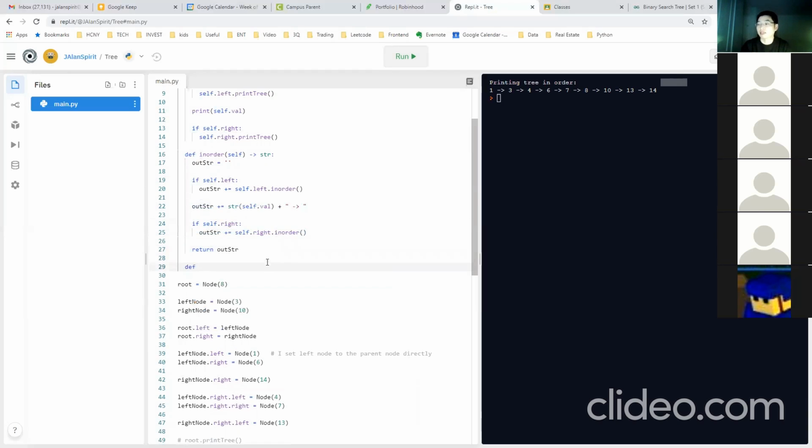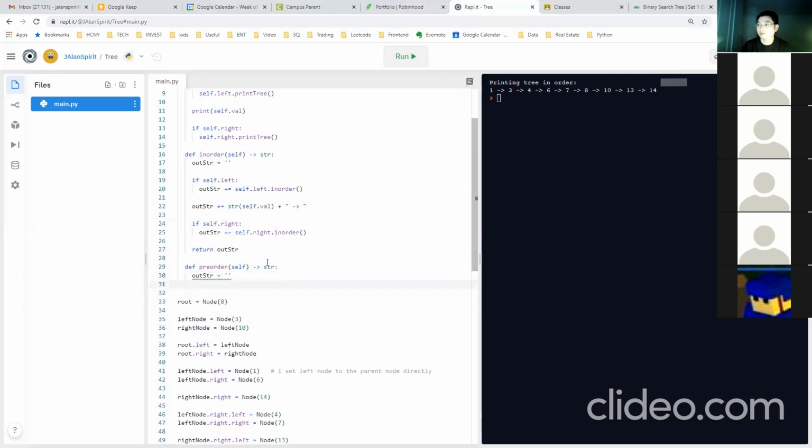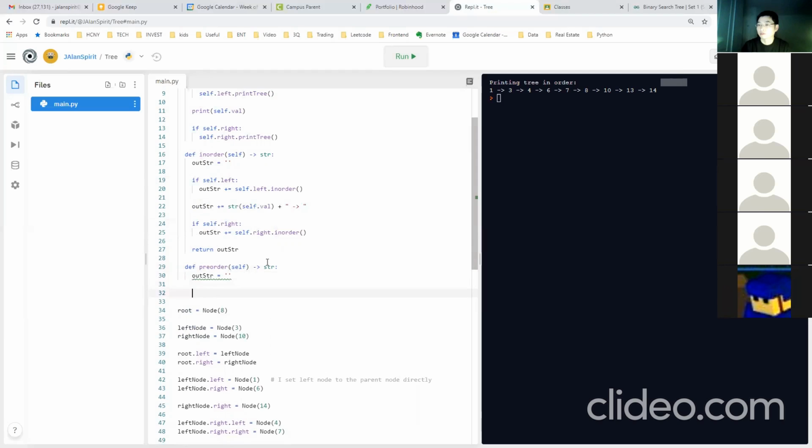Now, for pre-order, okay, same function returns a string. We are also using our out string to contain the value. And then I return out string.